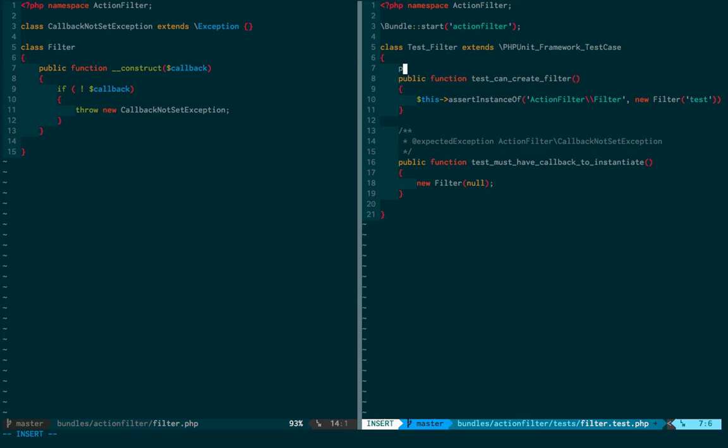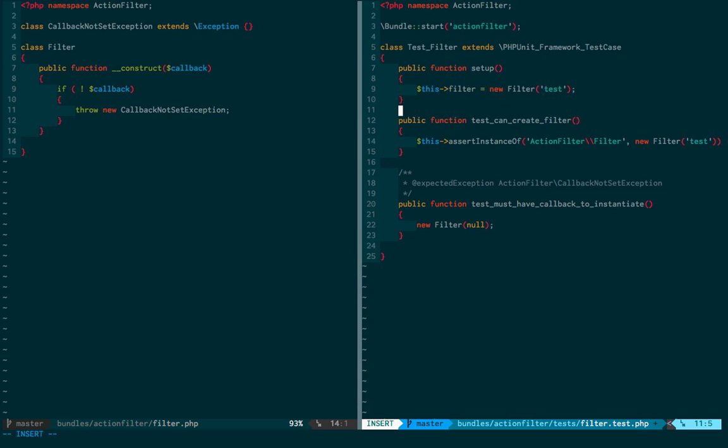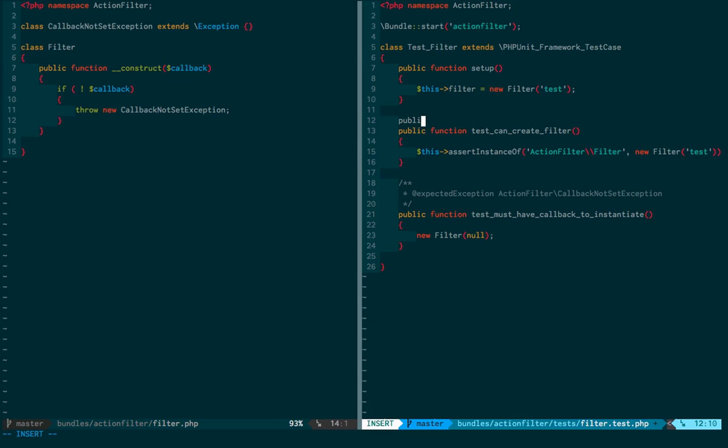So let's go ahead and create public function setup, and then we'll assign to a new property called filter, and we'll make this the same as below. We're going to create a new filter. We're going to pass in test to it, and then public function teardown can be used.